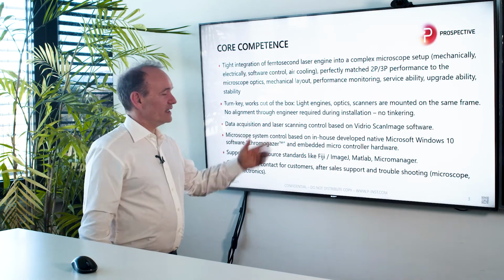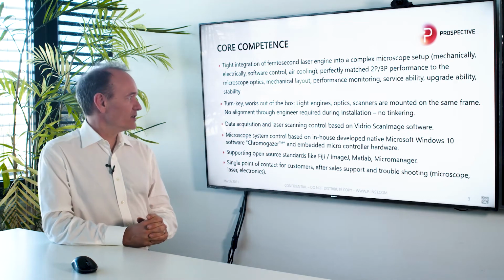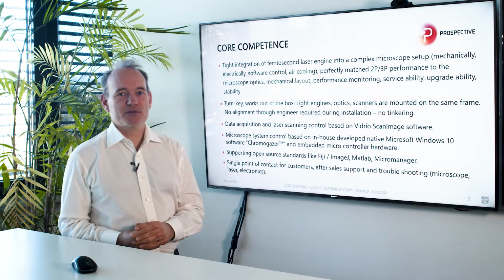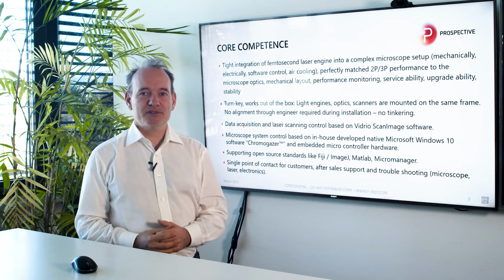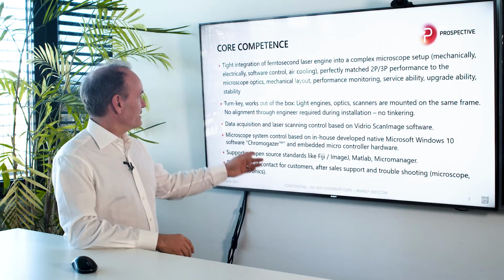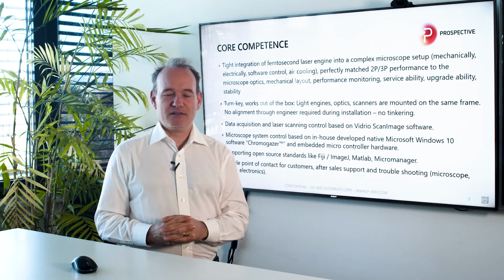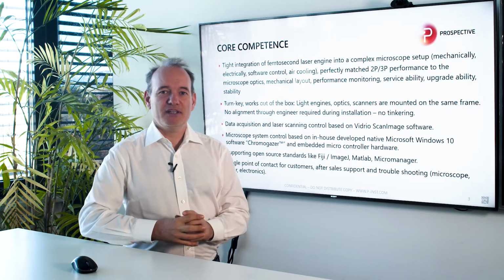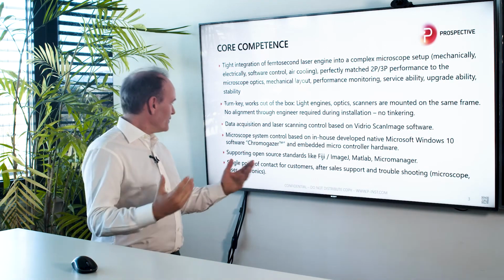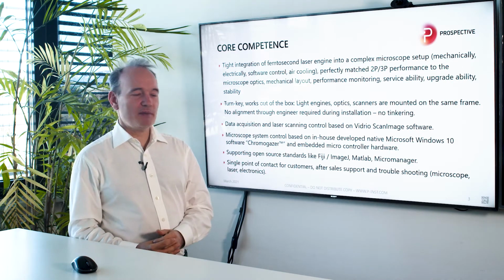Our data acquisition and the laser scanning control is based on VideoScan Image Premium version, actually. And we also developed our own Chromograzer software, which runs on the native Microsoft Windows 10 environment and is also communicating with an embedded microcontroller. Chromograzer takes care of the overall microscope operation and debugging, device status analysis and monitoring of the overall system. Obviously, we are supporting open standards like Fiji, ImageJ, and MATLAB and MicroManager.